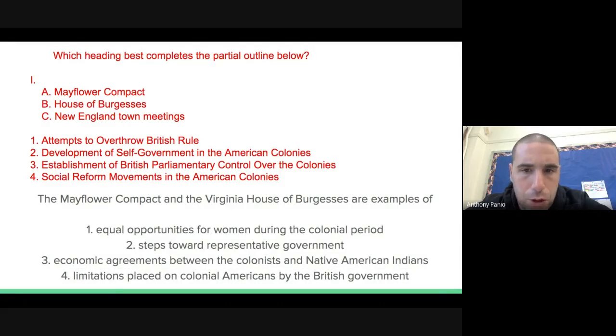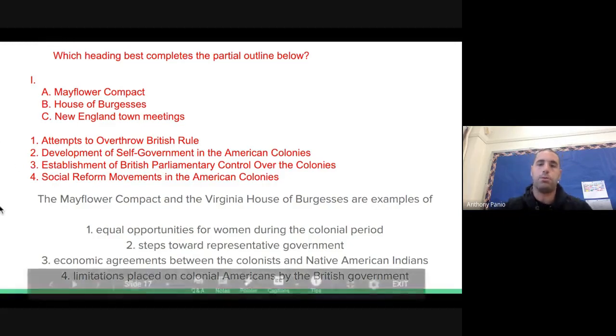When you say C, I'm assuming... okay, let me be clearer with this. The correct answers will either be 1, 2, 3, or 4. A, B, C, I know it's a little confusing. A, B, C are just the topics that we talked about. So if you were to list 3 topics, what would be the best title for these 3 topics? So it's not going to be A, B, or C. It's going to be 1, 2, 3, or 4.